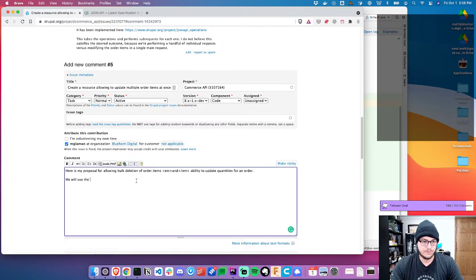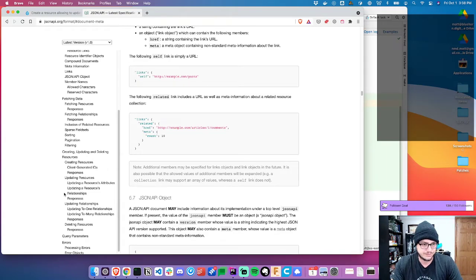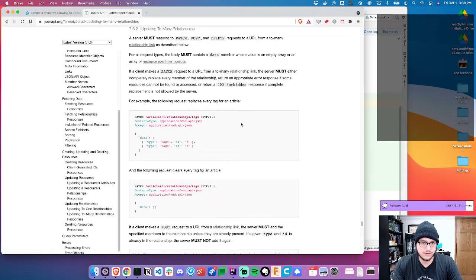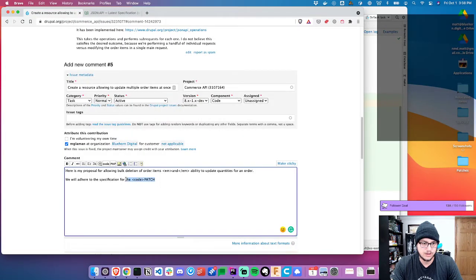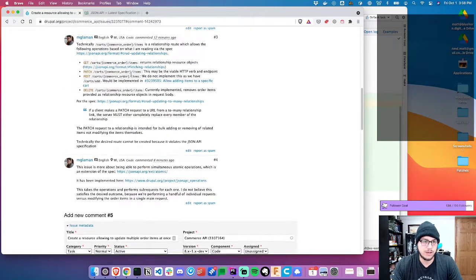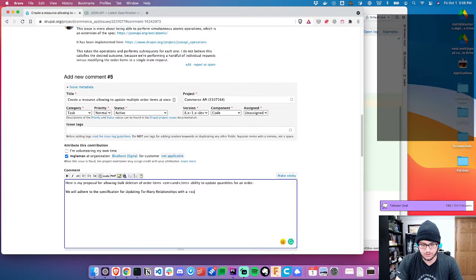We will adhere to the specification for the patch for, what do we want to call that? Say for updating to-many relationships with a patch request. That's where I'll copy this. I'm trying to find the right words.